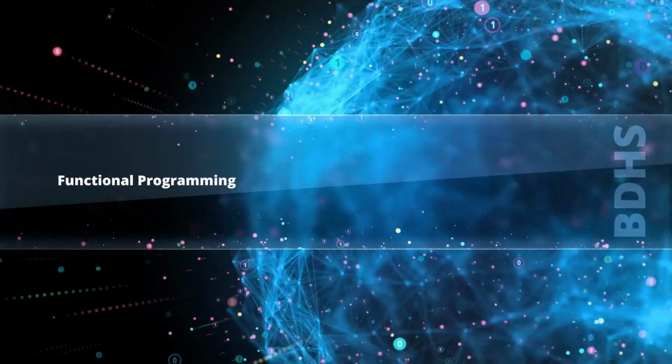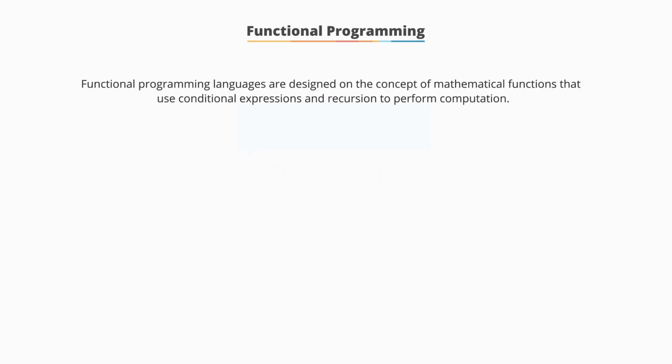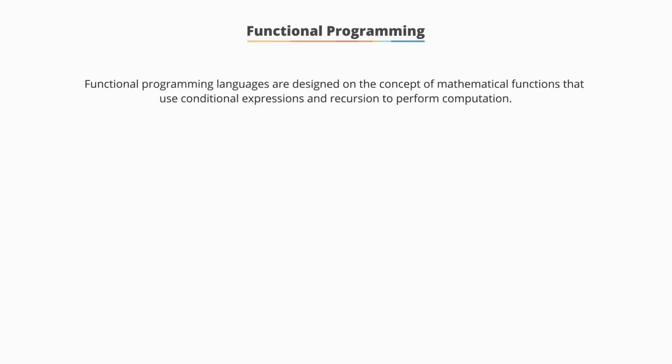Functional programming. We've been referring to Scala as a functional programming language. Please brief me on the details. Well, to start, functional programming languages are designed on the concept of mathematical functions that use conditional expressions and recursion to perform computations. It also supports higher order functions and lazy evaluation features.